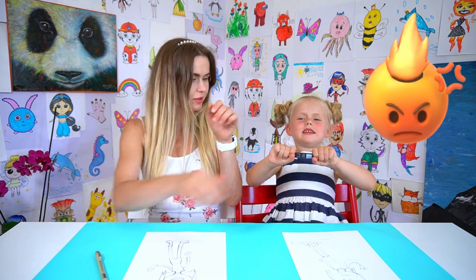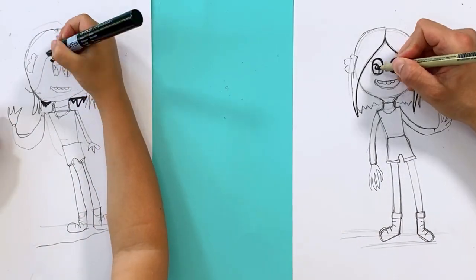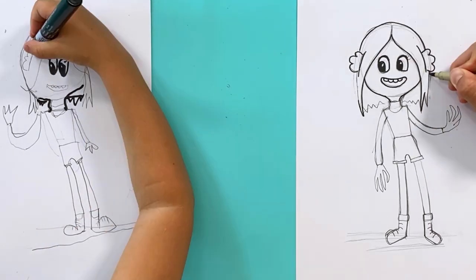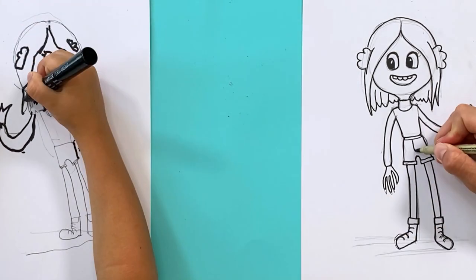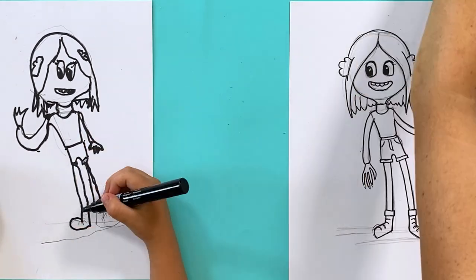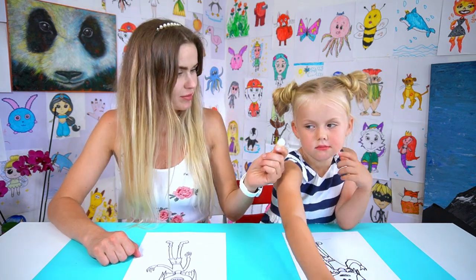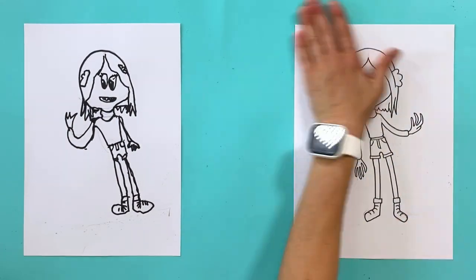Now it's time to put away the pencils and take black markers to outline our drawing. Finished. Now take an eraser and remove the extra lines. Thank you, Mom. Our next step is to color our drawing.